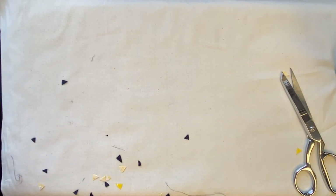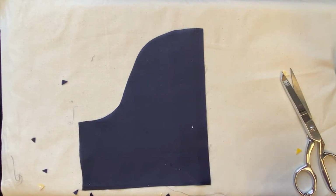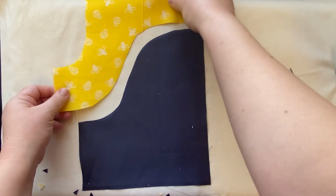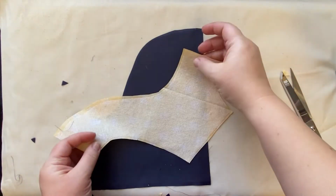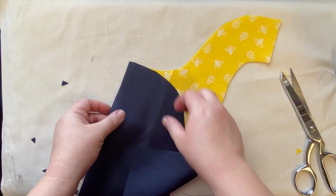I'm gonna grab one of my back lining and the coordinating facing piece. So again, oops, wrong one. That curve should face the same direction to fill it in. So just like we did on the front, we're gonna lay these right sides together. I'm gonna put my lining on top when I'm pinning.